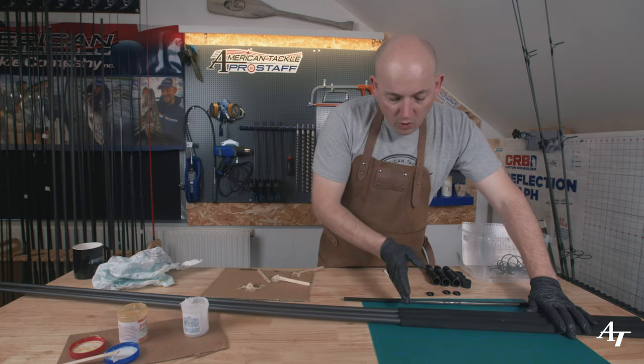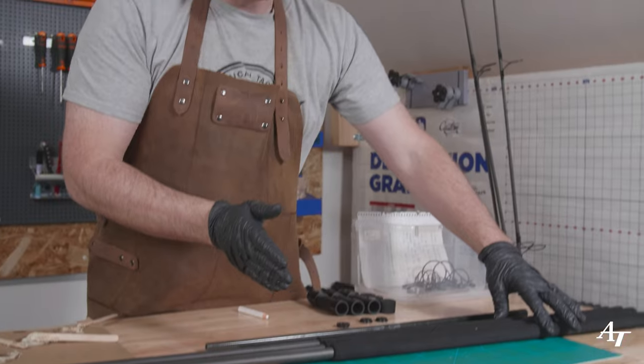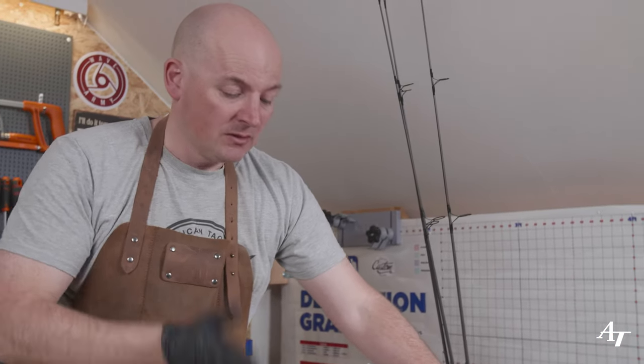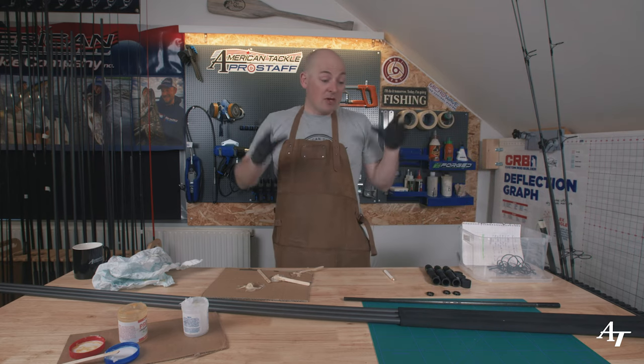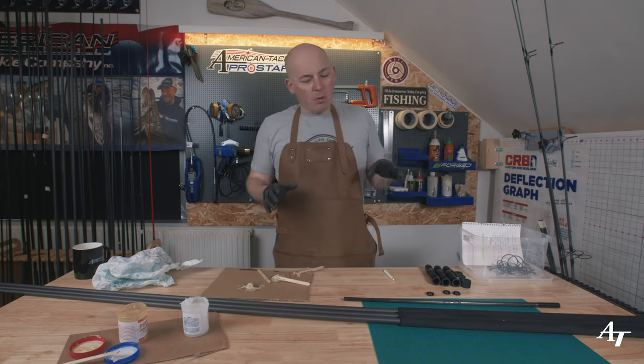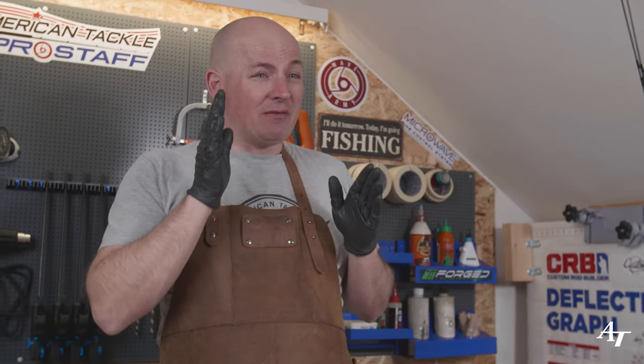You can see that they're not quite the same, and that's why I don't recommend cutting the grips to size before you fit them. Just a little tip from me to you, but to get them more accurately, just do it this way. So now they're gonna dry, we're gonna leave them for a little while, I'm gonna finish my tea, then I'm gonna whip over and show you a really good way of getting very accurate clean cuts, so then we can start fitting the reel seats.